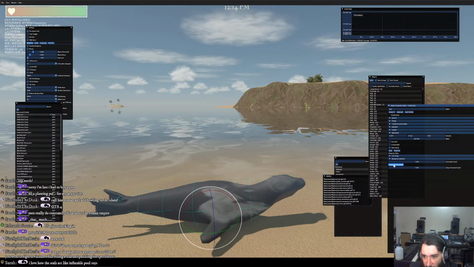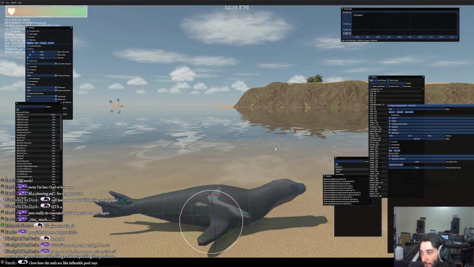And let's calculate the correction factor. It's going to basically calculate the volume of the mesh and then do some math to figure out how much it needs to adjust the buoyancy by. So let's do that. Oh, it made it less buoyant. Okay, so how is it that they float? Maybe I didn't make the monk seal big enough? Should the monk seal be even bigger than this? That's interesting.